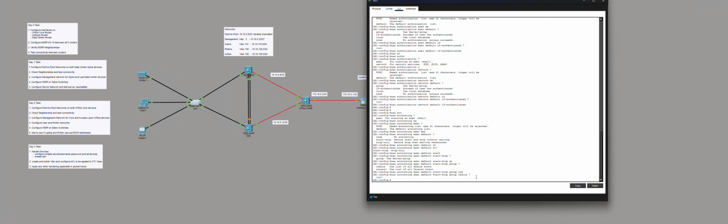Typically you would want to apply accounting, so any command that you would run on a switch, any user that logs into the switch, whether it be through console, local admin, TACACS login, or RADIUS login, you want to account for all the commands that people are putting in. So it's kind of like a change log. Any change, any command that is run on the switch, goes back to the accounting server. That would be your AAA server.